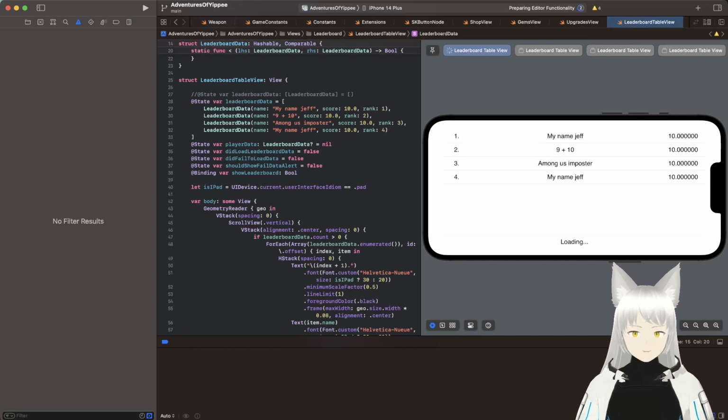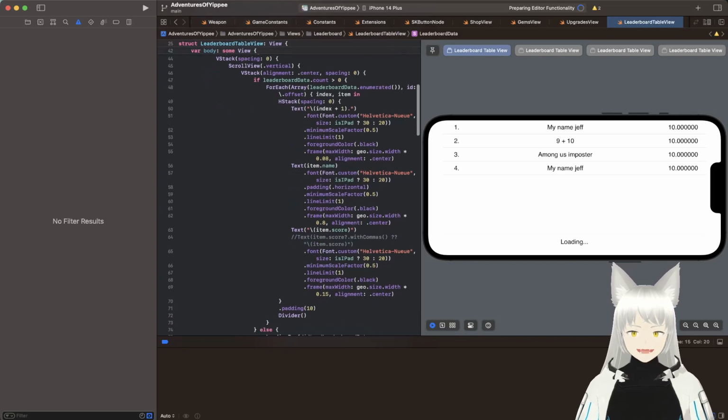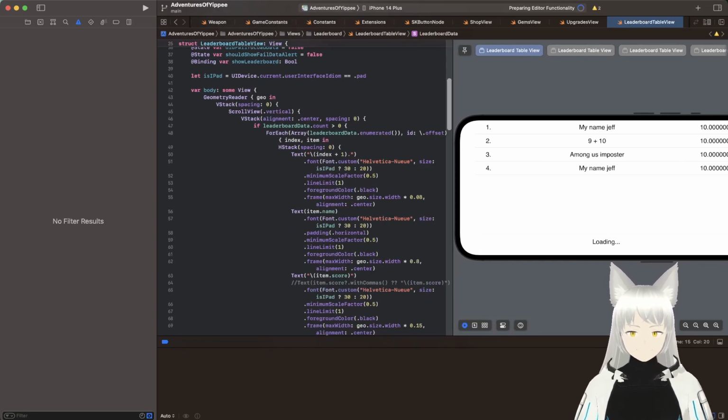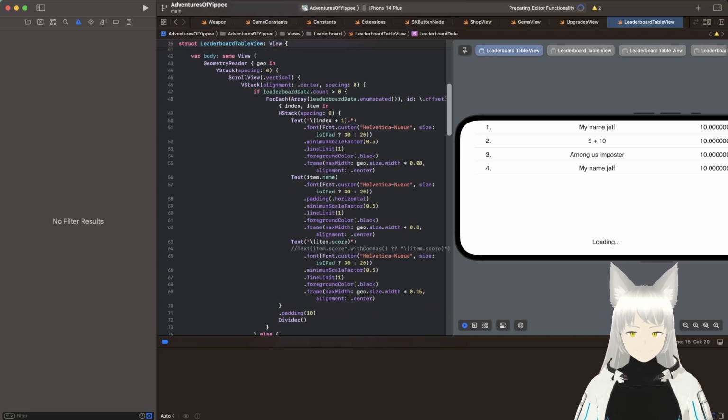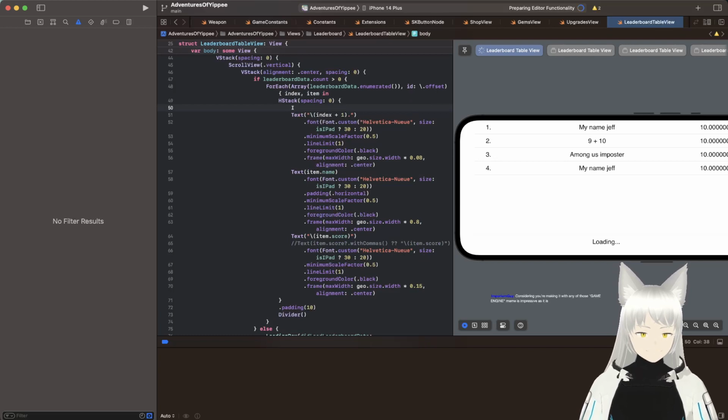Oh yeah, I think I also wanted to add a little emoji here. So if you're in first, second, or third place, I wanted to add a little medal next to the number. Yeah, so I think I'll do that. Let me add that code in. For that, I will probably do a little image or something.